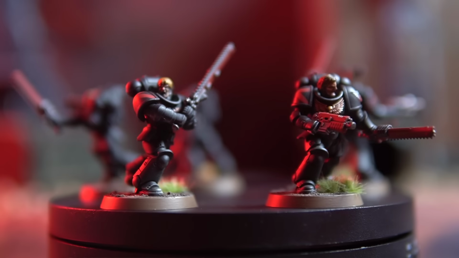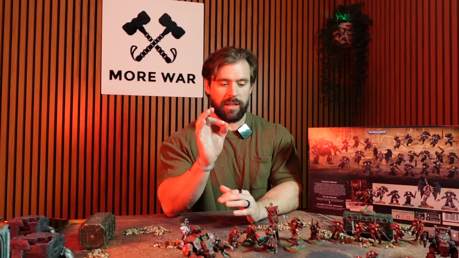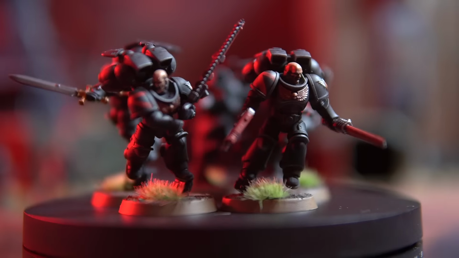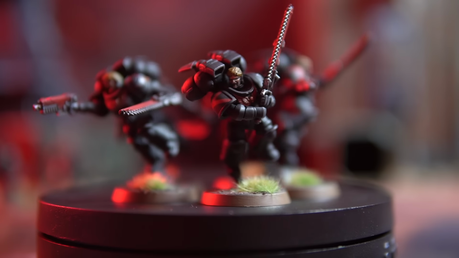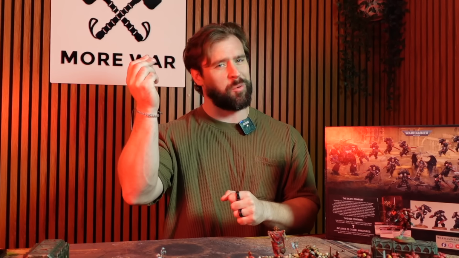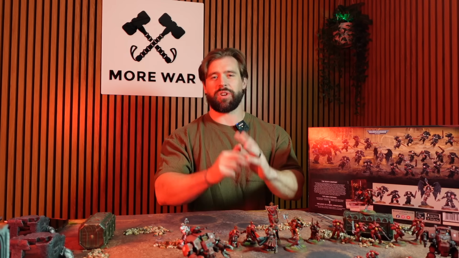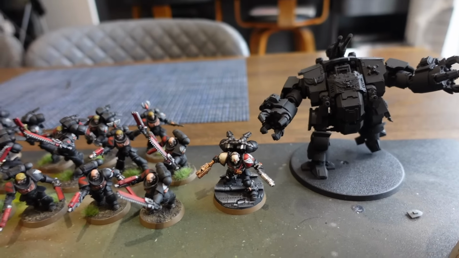That is now all 20 of the standard troops done. Now I did think the little extra bits you get in this box for making them specifically Blood Angels are pretty cool. You get a couple of eviscerators, which are basically two-handed chainswords. Oh, there it is. That was a very cool detail. So we should, fingers crossed, finish up with plenty of time to edit this up and get this ready for you guys. It is Wednesday today.